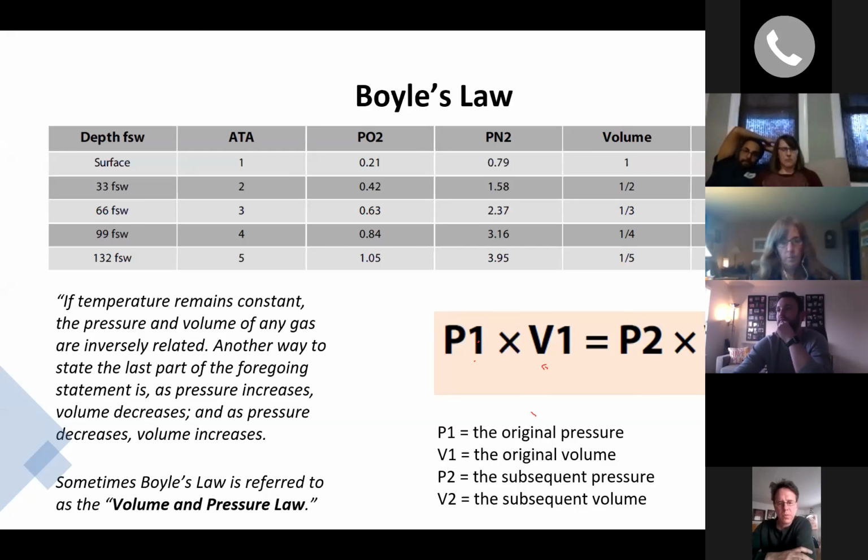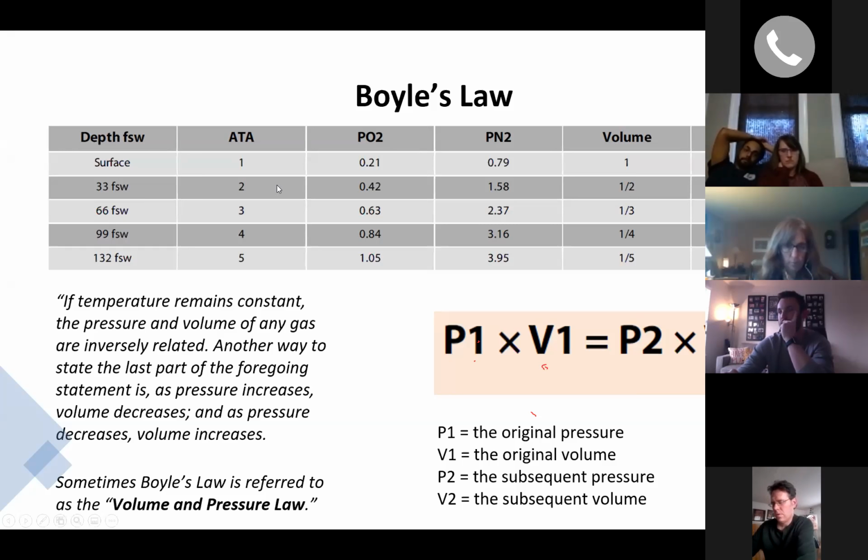Notice that at the surface, we have an atmospheric pressure, that's the ATA, let's say of 1, just making a unit. The left side there, that SW is salt water, so that's feet of salt water. So it's 33 feet. We have doubled the atmospheric pressure. We went from 1 to 2. And if we look on the right side, you'll see that our density is doubled, but the volume has gone in half. Now, we're not talking about your volume. We're talking about a gas that's in an elastic container.